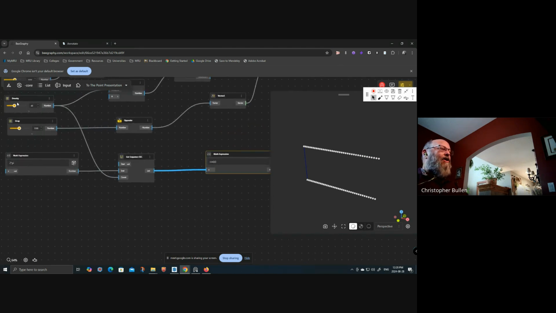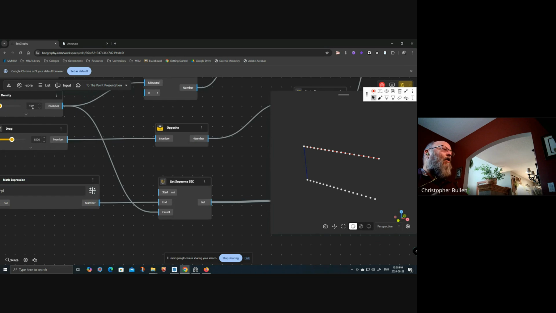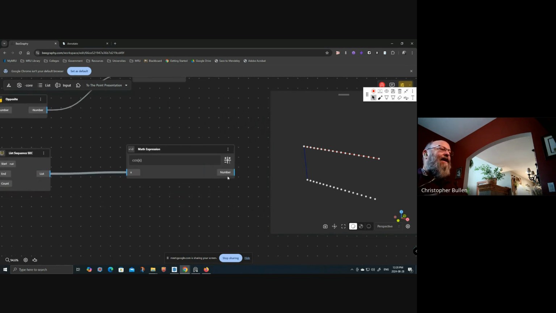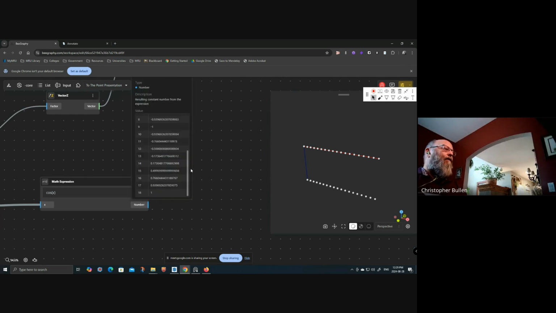Now, if I adjust my density, it's going to automatically adjust this list and give me the calculations here. If you notice, I've got 19 points now. I just changed that. This is giving me 19 values, and they're going from 1. Notice these are all positive. They're falling, falling, falling. Then they go below 0. Then they go to -1. Then they're coming back up again. They get close to 0, but don't quite reach 0 here. Then they come back up to 1. So I've just done 19 numbers, in this case, that is one complete cycle of the cosine function.